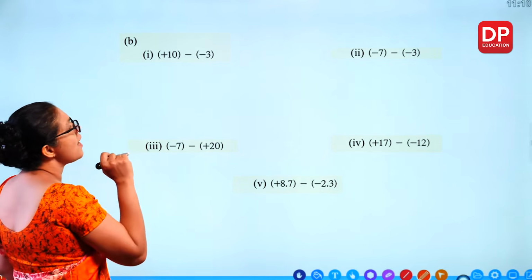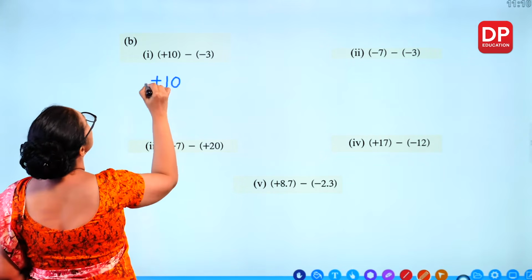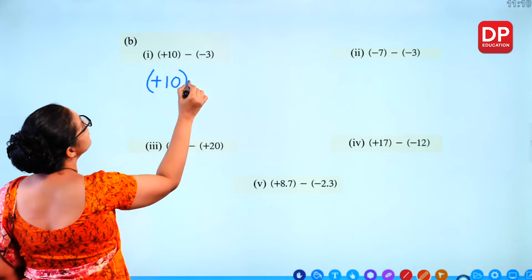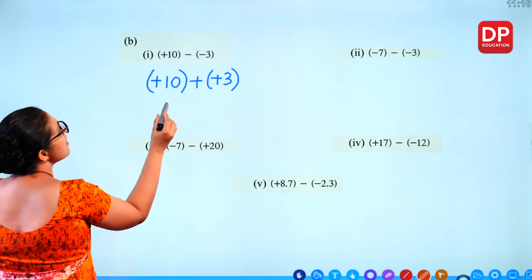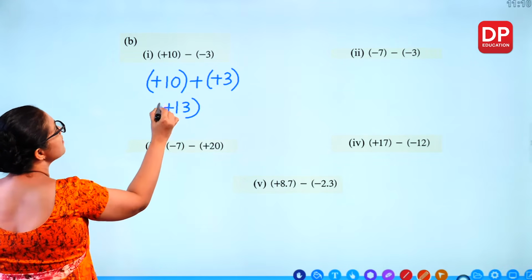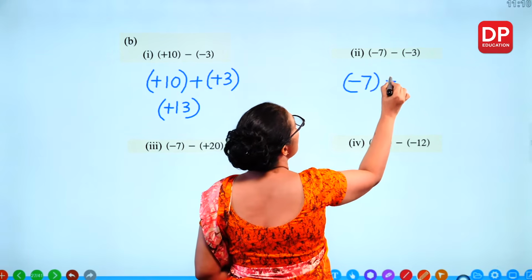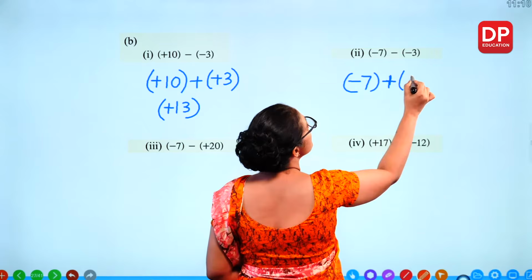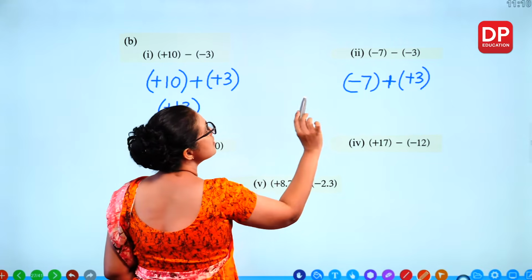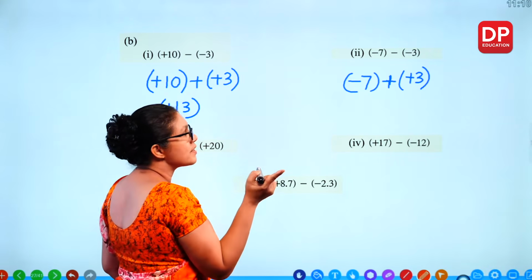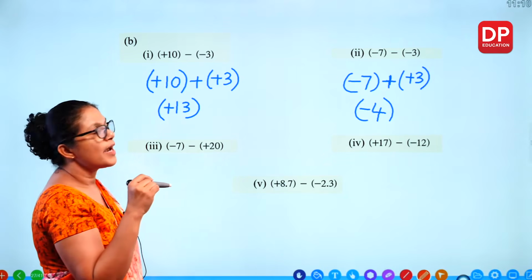Here subtraction you can convert to addition of additive inverse. So we are adding plus 3. Now this is plus 10 plus 3, you get 30. This one subtraction I can write as additive inverse of this, adding additive inverse. So this is plus 3. So difference now, because two different signs, 7 and 3, 4. Bigger number is minus, so minus 4.